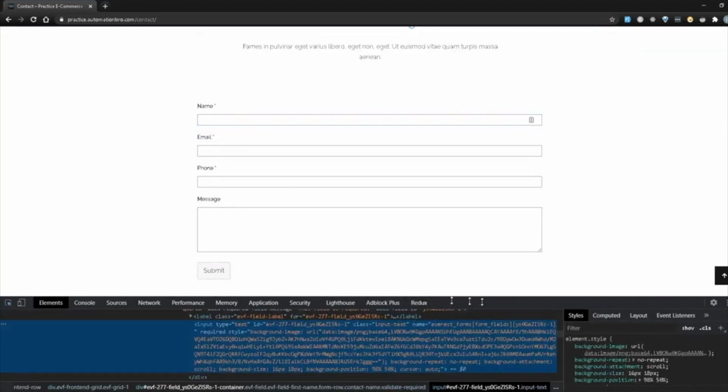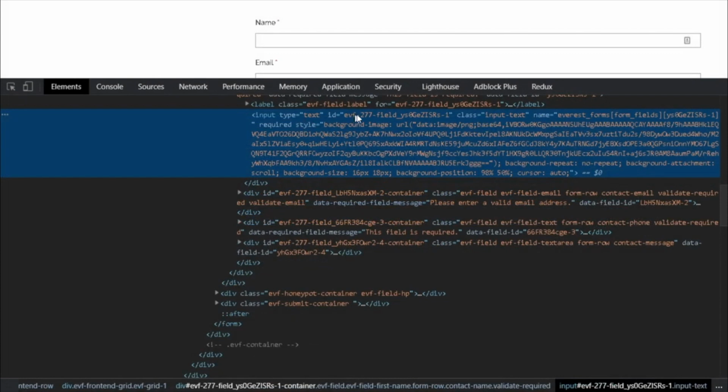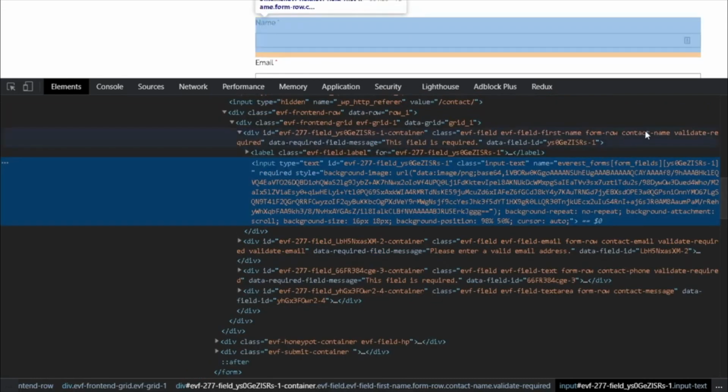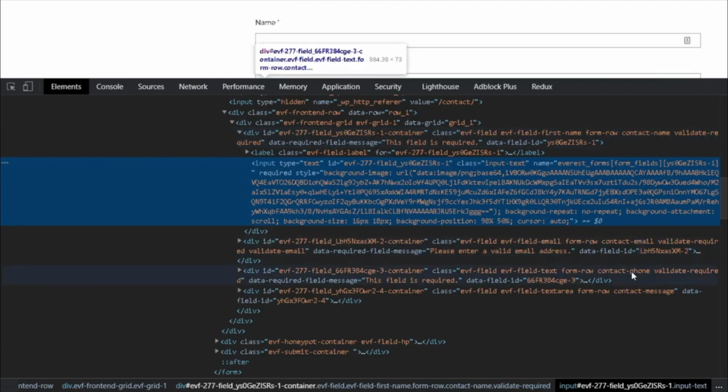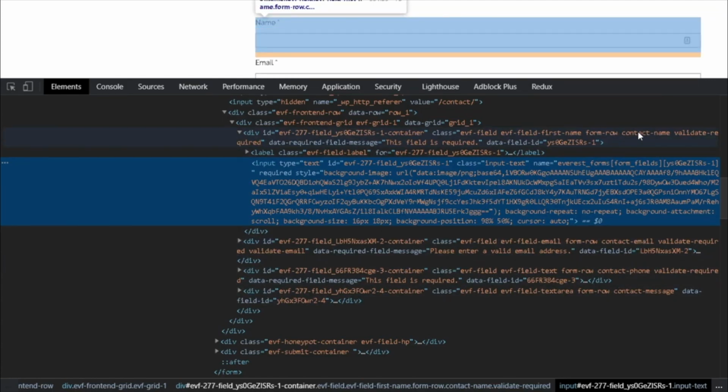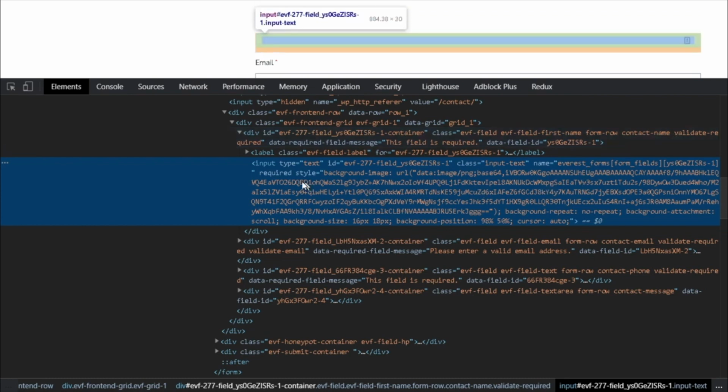And then over here, let's take a look at what exactly it is. So this one is an input field, and then we can see that it has an input text. So let's see if there is a class that we can find or some kind of unique ID. So we do have a unique class here. So this is contact name, this one is contact email, this one is contact phone, and so on. So we can probably do contact name and space input, which should give us this input field over here.